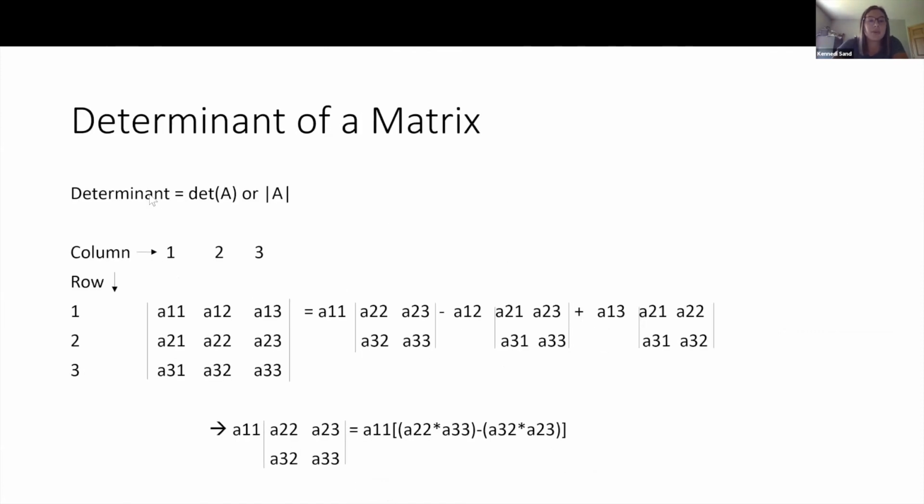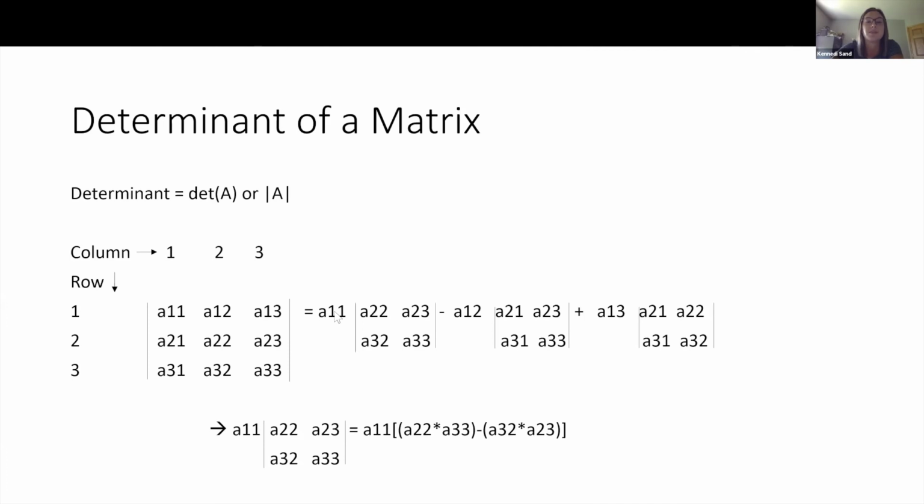And for the determinant of a matrix, basically the way I learned how to do this is I would circle the A in column 1 in row 1. I'd circle that, and then I'd cross out the rest of the column in that one, and then I'd cross out all the rest of the row in that one.